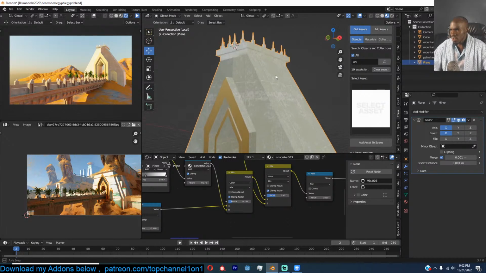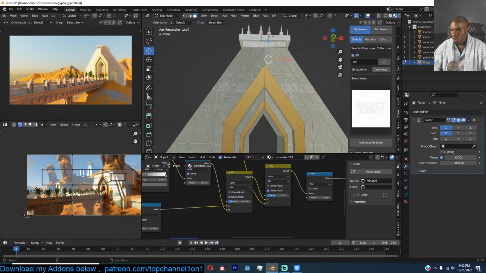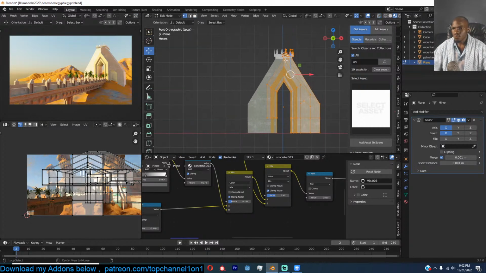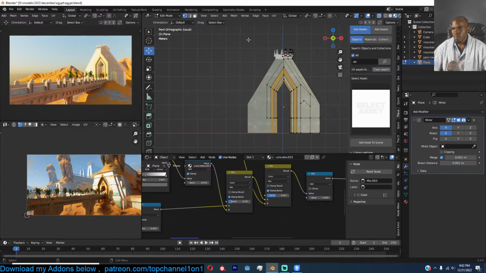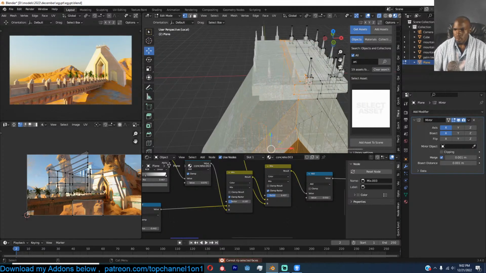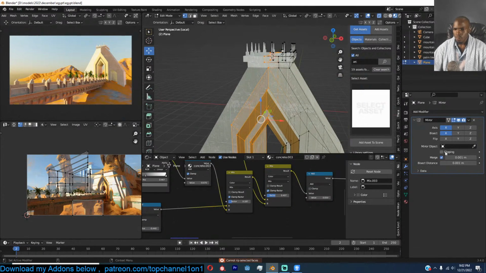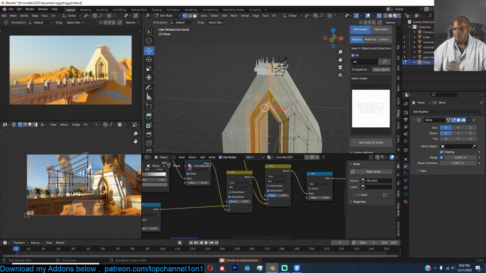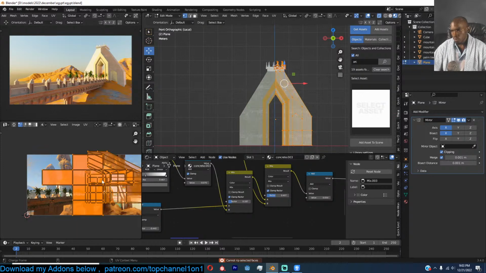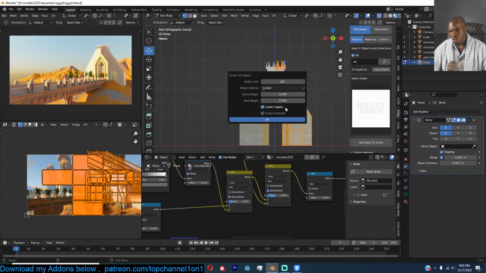So let me try, and I think it's because of how we're texturing this. Let me come here first and just use smart projection.